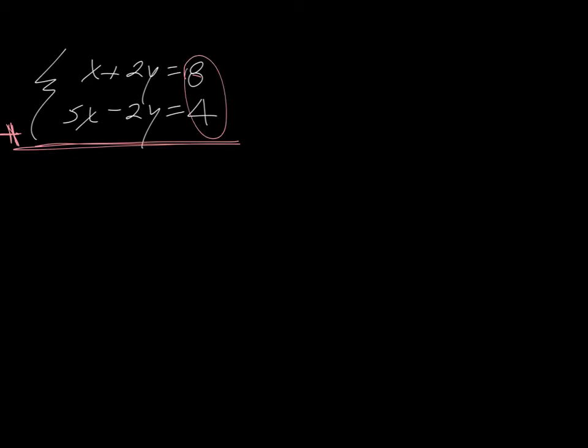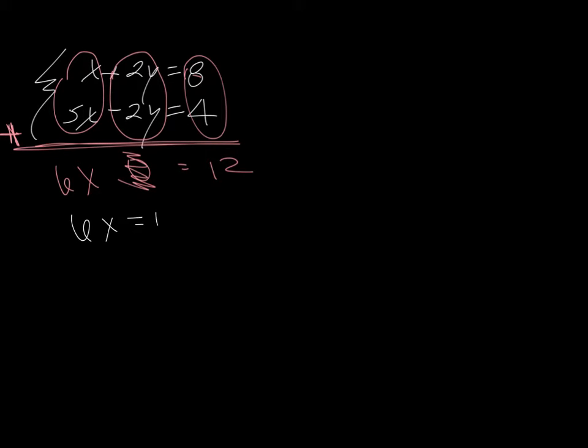and we add these two, let's see what happens. We're going to add the 8 and the 4. You can only add things that are common. We're going to add the 2y and the -2y, which is 0. And we're going to add these two. Okay, so that goes away. Now notice what happened here. One of the variables, the y, disappeared, and all we have is an x, because these turned into zeros when we added them. So now we have 6x equals 12. Divide by 6, divide by 6, x equals 2.